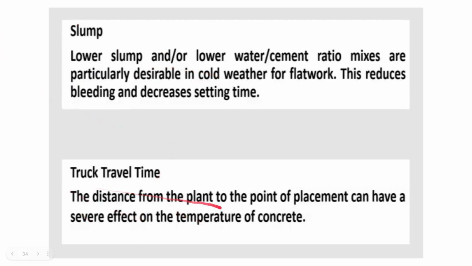And apart from that, truck travel time: the distance from the plant to the point of placement can have a severe effect on the temperature of concrete. If the distance is quite high, or the place is very far away, then during the travel of the truck from the RMC plant to the site, the concrete may freeze. So those are some of the important parameters which have to be kept in mind.